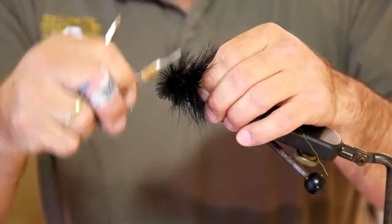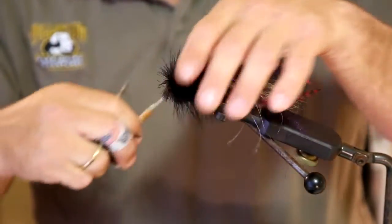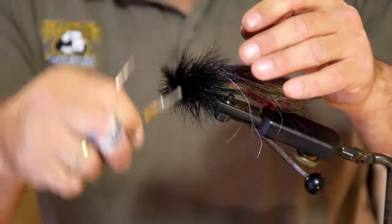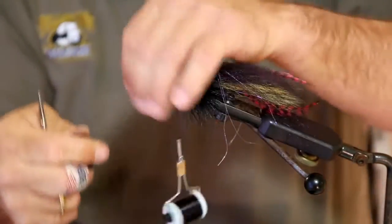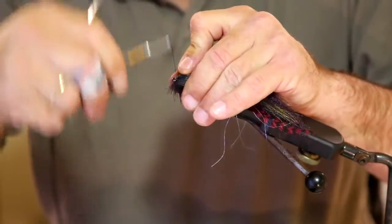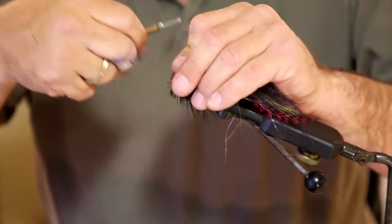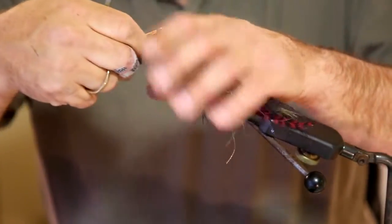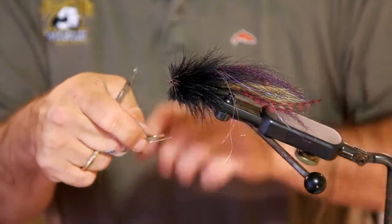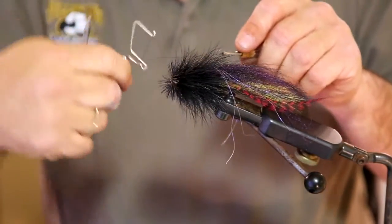Again, running the thread forward to the eye of the hook, cinching that material down. And then I'll push back here and give it a good tug so that I can get my thread to the head of the hook, to the head of the eye, right behind the eye, and that'll hold all those fibers back. And then I'll use my whip finish to kind of finish the fly off.